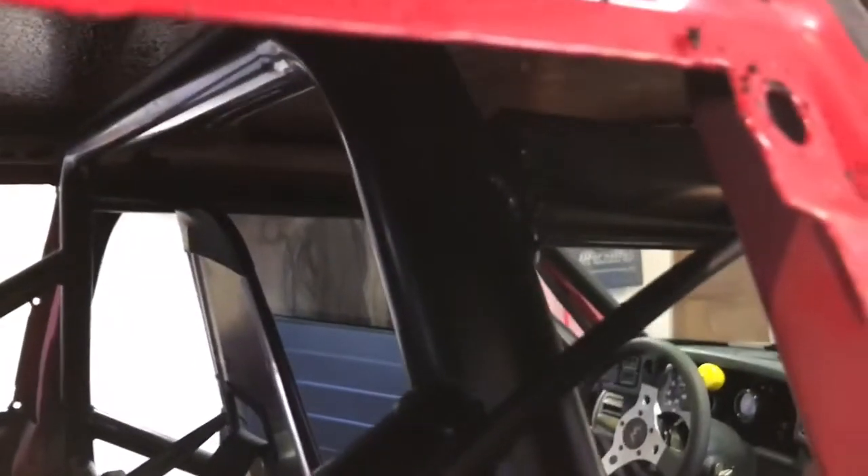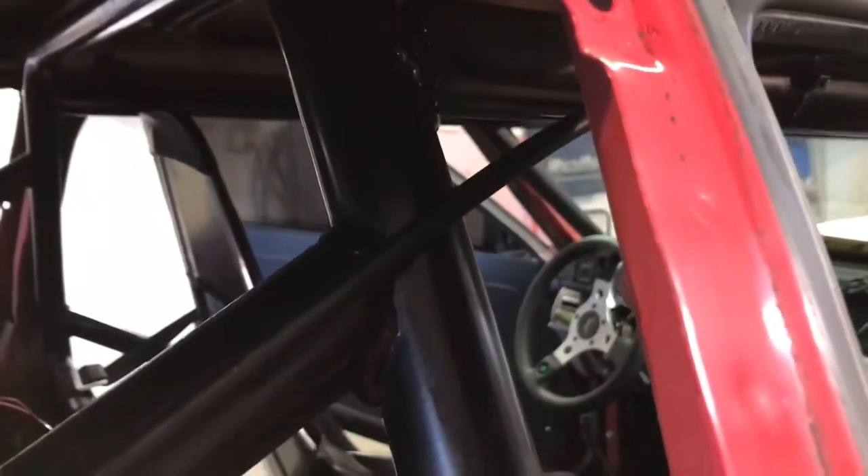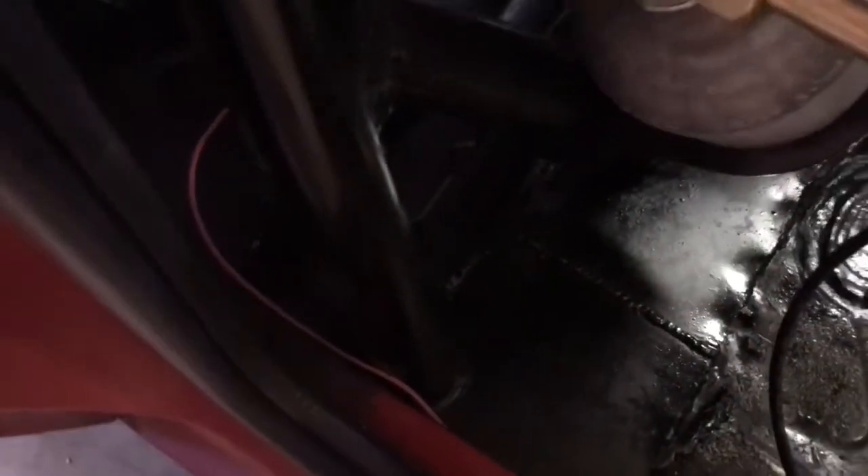Okay, we got the quarter glass out and it was definitely the right choice. If you look here, that big old gap — there's no weld right through here. It's a big no-no. How you avoid that when you're putting a cage in — you can do it a couple of ways. If you don't want to weld your main hoop in solid at first, you either want to cut a set of holes in the floor with a hole saw so you can move your main hoop up and down to get all your welds around, or you just tack it in with the halo and tack everything up, then lay it forward.